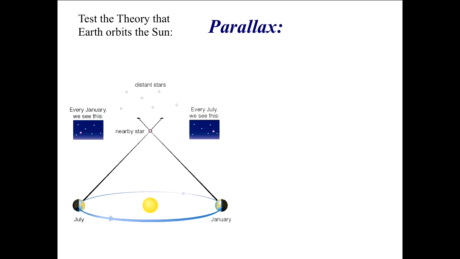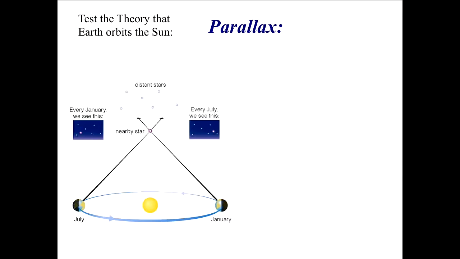When you view something from two different perspectives, it appears to move. You're viewing it from a different angle. The Greeks tested this. They measured the positions of the stars very carefully, and they looked to see, during 6 months, did the stars appear to move, and they did not. And so the Greeks, with their great knowledge of geometry, said, aha, we've ruled out the heliocentric model. The Earth must be the center of the solar system, because we don't detect parallax.